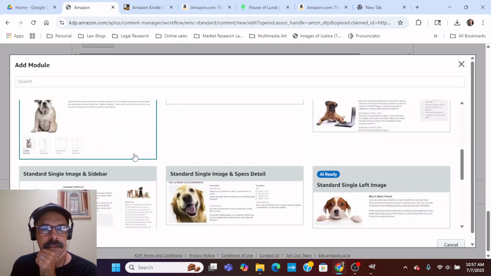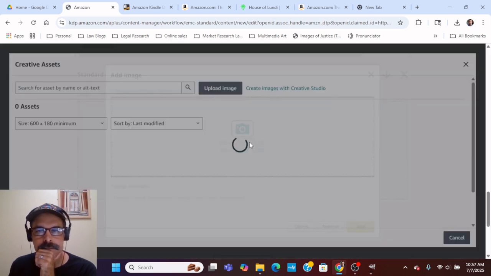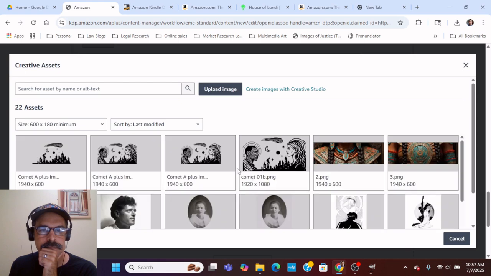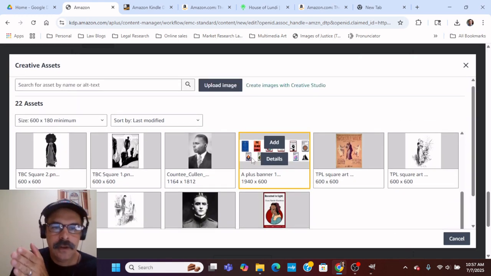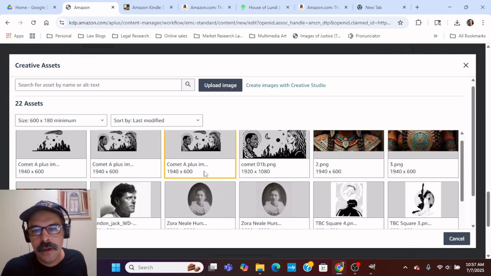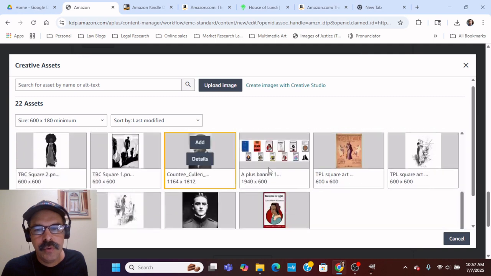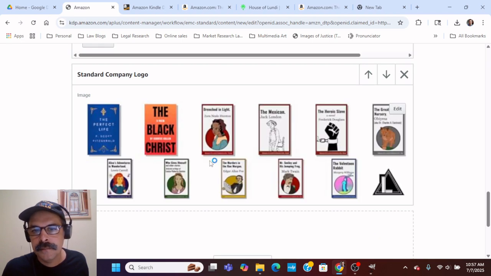Let me see. Okay, so now we're starting to get into something interesting. Now, I was looking at the other A+ content I had previously made, and I noticed that I already had this banner. This is good to put on the bottom.